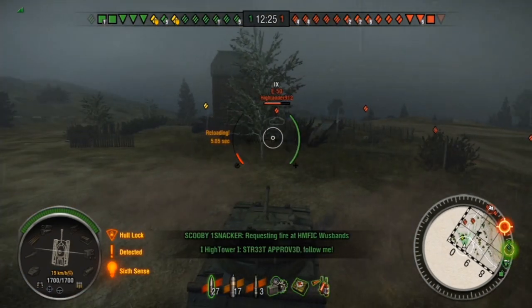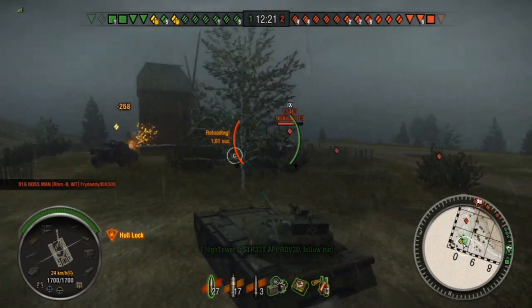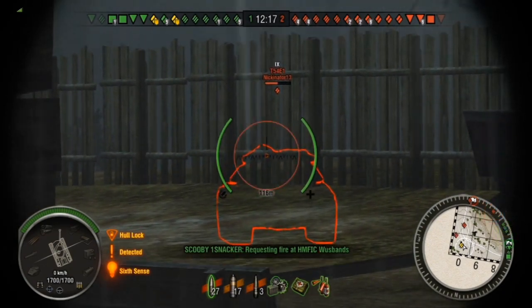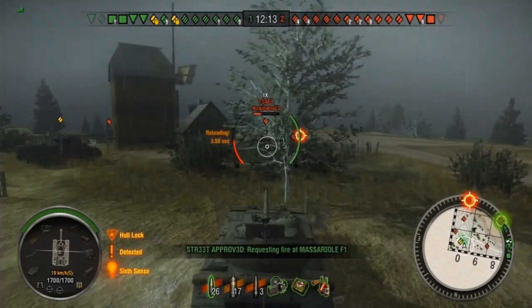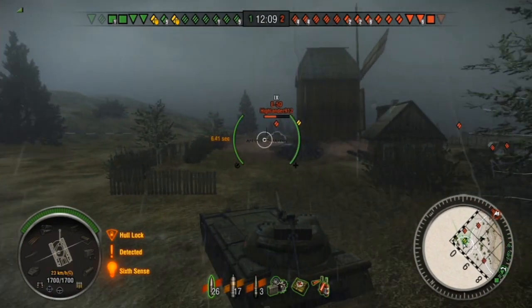So that shot there was just a really, really poorly aimed shot, as I thought he was still sitting behind the fence, and the shell would go through and actually hit him. But such was not the case. So I got my head out of my ass and actually aimed at a part where I could damage him, getting a nice damaging hit on him for 232.